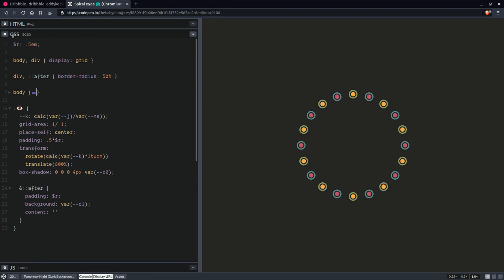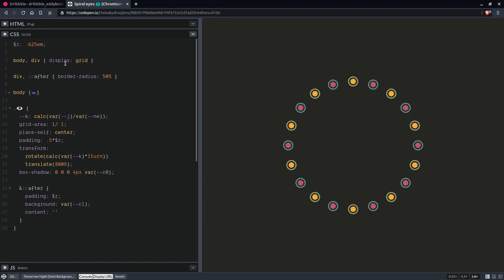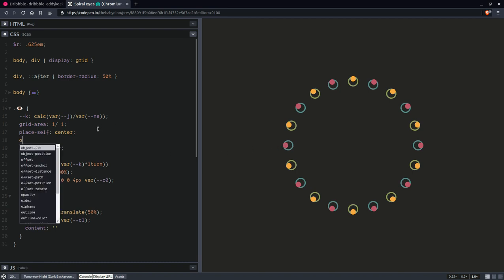Let's make this a bit bigger, something like this perhaps. Okay, and let's set here a transform translate 50%. Let's see it. Okay, so you see how it's a bit exiting, and we're going to set overflow hidden.